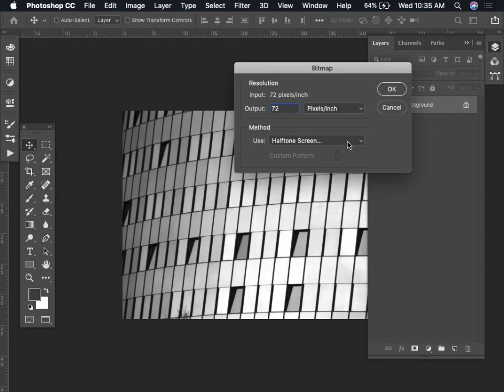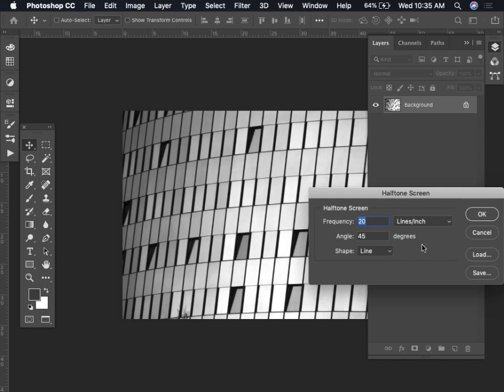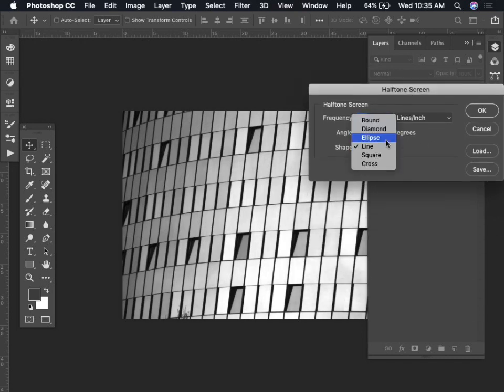Halftone screen is good. The default is diffusion dither, right? And if you click on that and you go, okay, it's not going to get the desired result. You need to change this to halftone screen. And you can see I have shapes: round, diamond, ellipse, line, square, cross, and all those behave slightly different. So let's try line. Frequency, the lower the frequency, the bigger the lines that you're going to get, and the fewer lines. The higher the frequency, the more lines it puts in. It just depends on your visual. Angle does just what it says. It puts it on an angle, which is what I'm going to do here, and do OK.